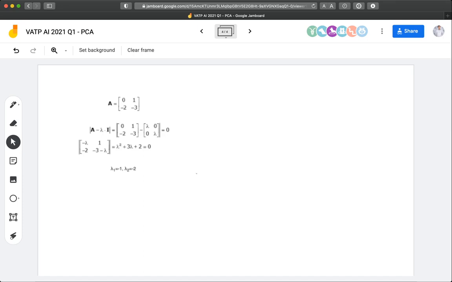If you remember, the determinant calculation is just multiplying in a cross pattern: you multiply in this way and in this way and then subtract them, and then you get the equation that you need to solve. Of course, if you think in NumPy, there is linsolve or something like that, but there is again the square, so this makes it a little bit harder. And then you can get those lambdas. And when you have those lambdas, then of course the vector calculation is easy, because you can just plug that into the previous equation.